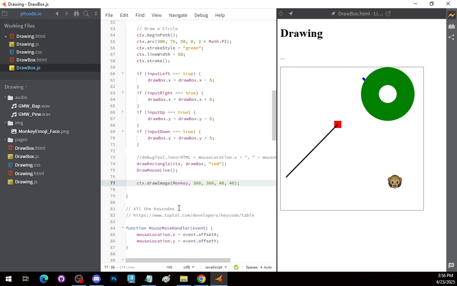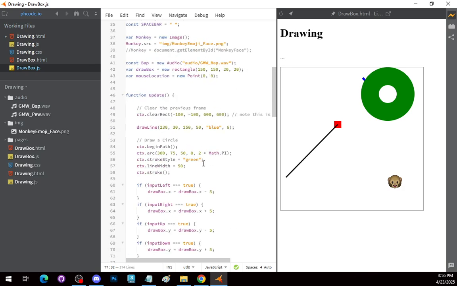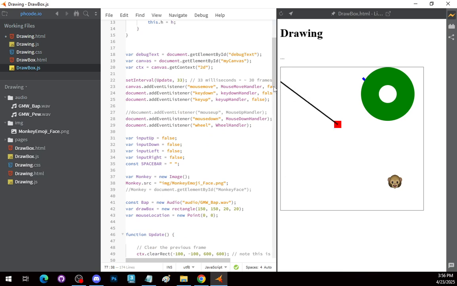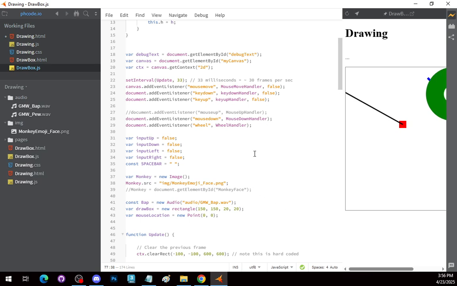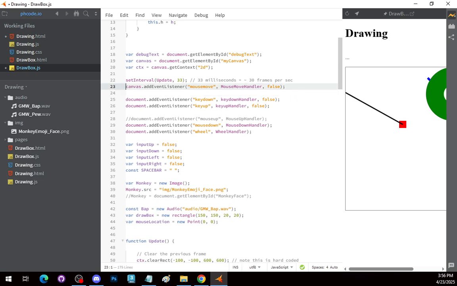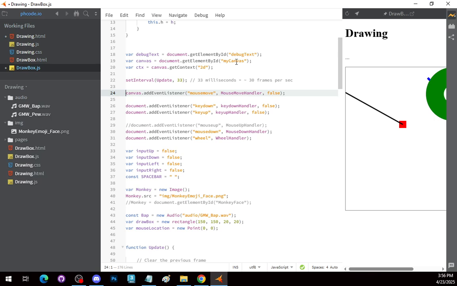Let's jump into the draw mouse line. Let's go over some of the event handlers that I've got. The first one I'm going to show is added to the canvas.